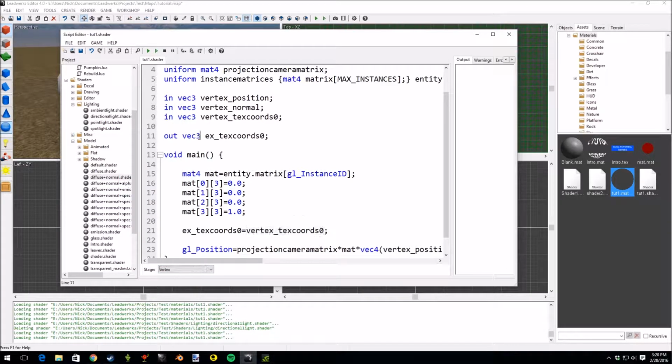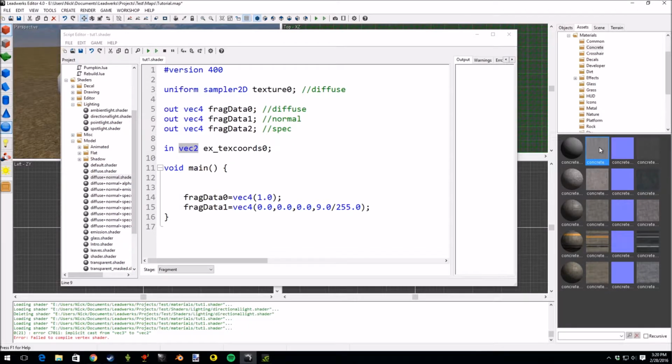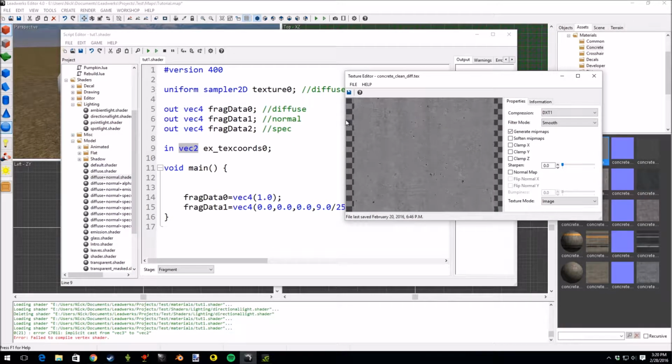It should be a 2D vector, because if you open up the material, you see it as a 2D texture, right? So we just need the texture coordinate for left to right, or x, and up and down, or y.